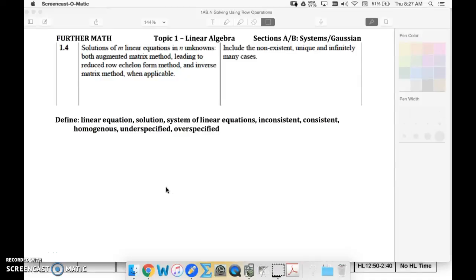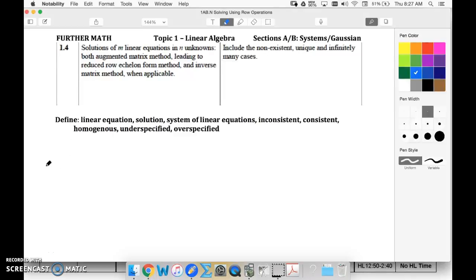Right, we're going to start this video with some definitions, and many of them you may know. A linear equation, of course, is an equation whose variables have an order with a maximum of 1. So we've got a single linear equation that would be something like a1x1, a2x2 equals some constant. So highest order is 1.